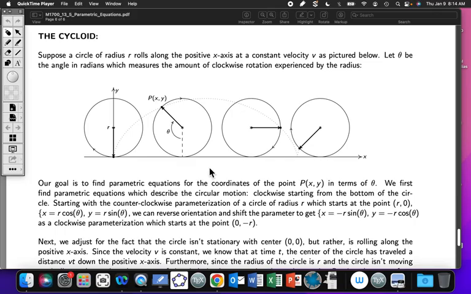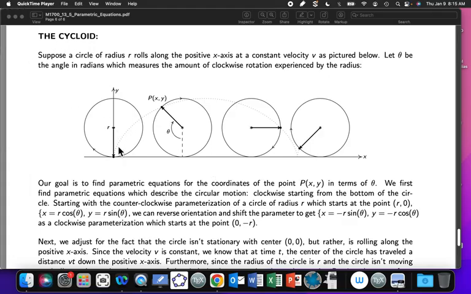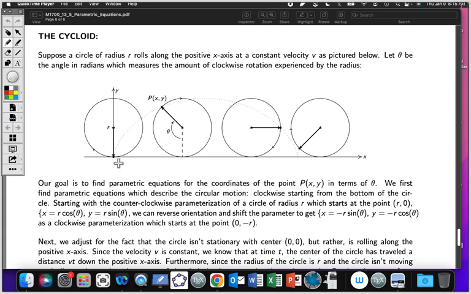Okay. Close out the section, the chapter, and the course looking at a very interesting curve called the cycloid. Now, the cycloid has some very interesting properties, interesting history associated with it. Be a great project. Here's what the cycloid is. We're going to start with a circle of radius r, and we're going to roll it along a horizontal path at a constant velocity v.